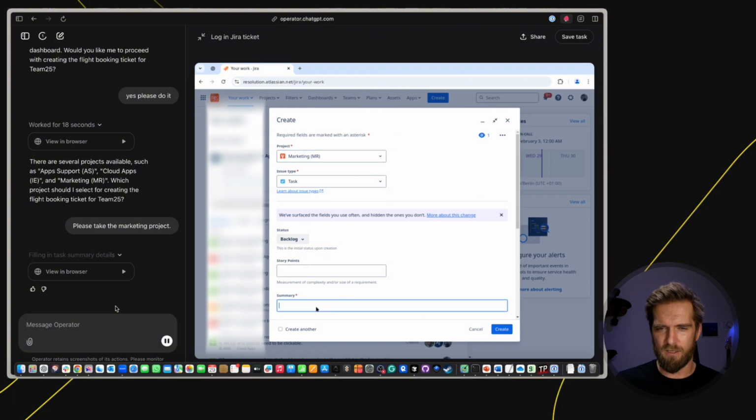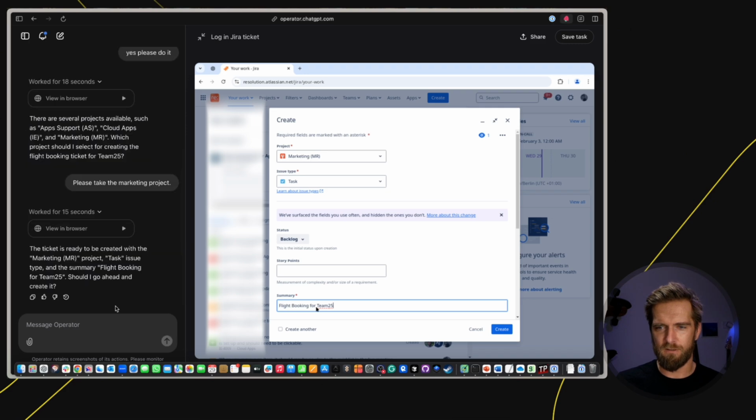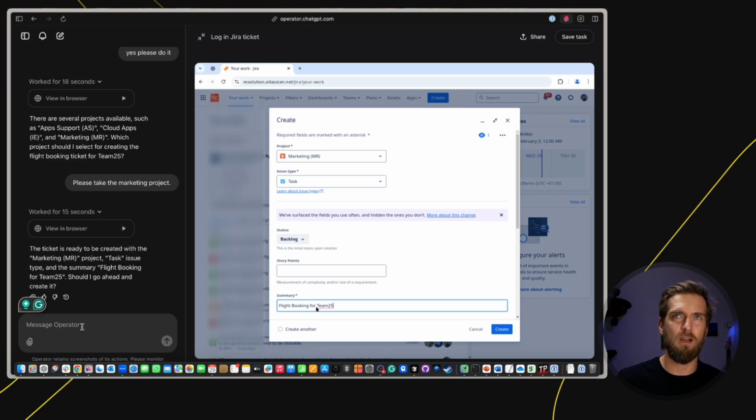It's now creating the task, and the summary, flight booking for Team 25, that's fine. The ticket was ready with the summary flight booking. Should I go ahead and create it? Yes, but please fill in the description that I need to fly from Friday to Friday.